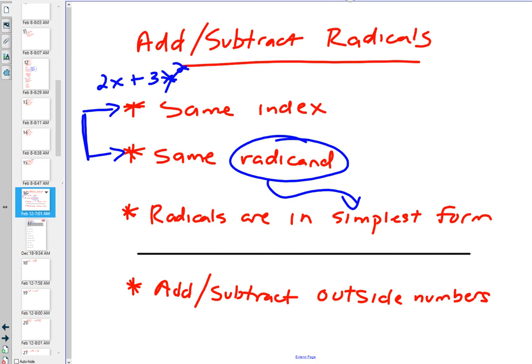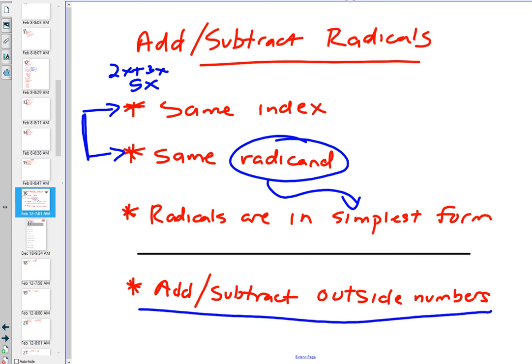Then another main difference, but you're going to see some parallels with variables. Like when I originally asked you, what's 2x plus 3x? What did you tell me? You told me 5x, right? 2x plus 3x is 5x. What happened to the x's? It's the same. I had an x, I had an x, and at the end I have an x. Nothing happened. So where did the addition take place? In front, in the coefficients. Same thing with radicals. We're not going to touch what's inside the radical when it comes time to add. We're only going to add from the outside, the coefficients.